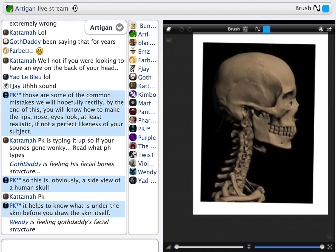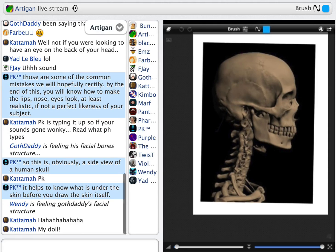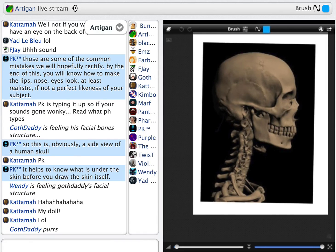So what we'll look at here is some of what I consider the landmarks, the places to look on a head when you're drawing it from the side, parts that you have to get right or it's just not going to work, and parts that kind of help you when you're thinking about it to put the pieces where they belong.